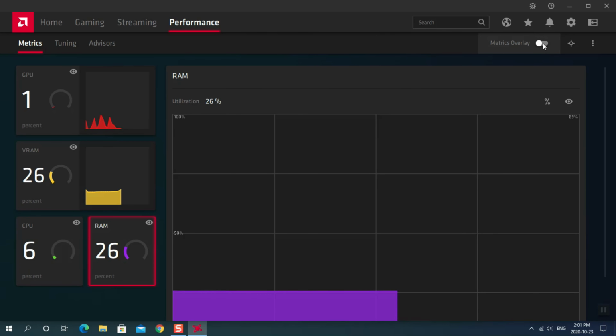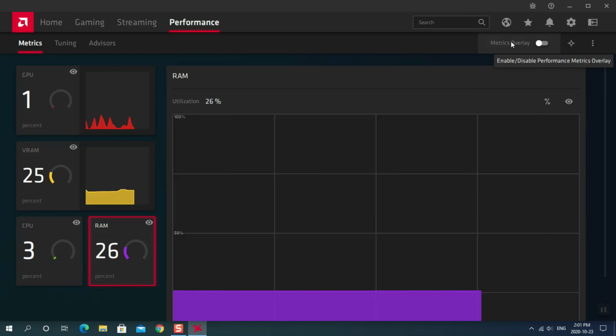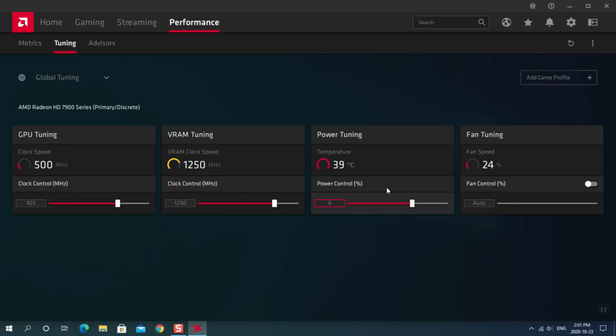You can choose metrics overlay. If you click this on, you have all kinds of other features you can check out up here. Just more things you can have a look at. I'll leave it off for now. You can go to tuning, so you can go in here and change some things up. If you want to change your fan tuning, you want to make it more fan to cool it off more.